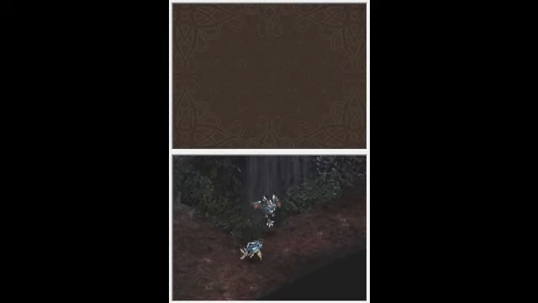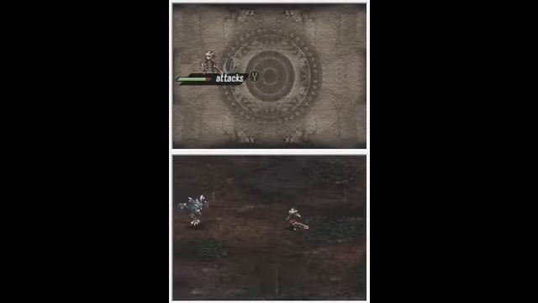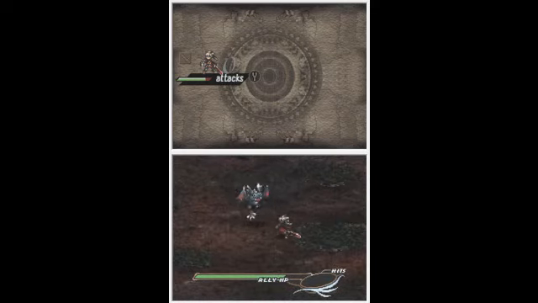Hopefully the enemies will move. Yes, he moved. Uh-oh. Okay, at least he didn't go for Darius, because Darius is facing away from him, so we can actually daze Darius.